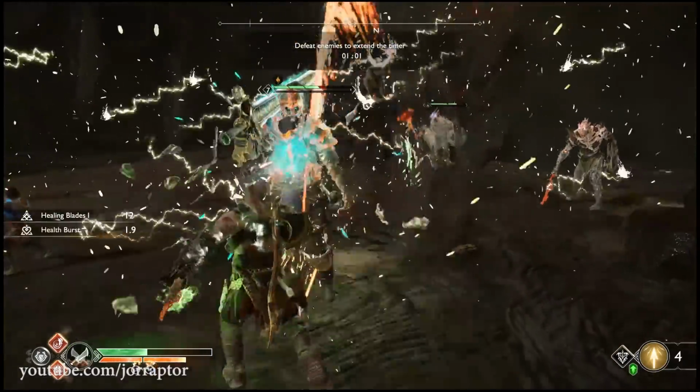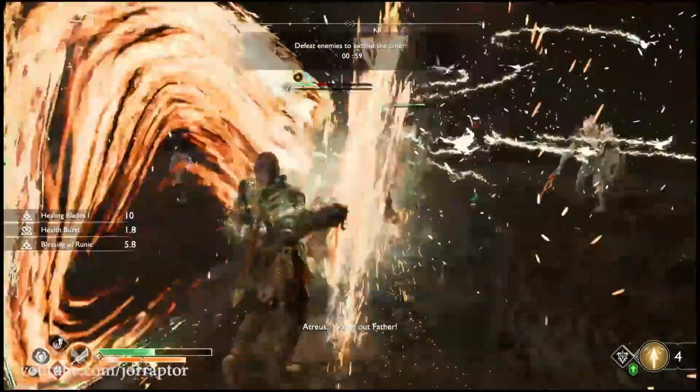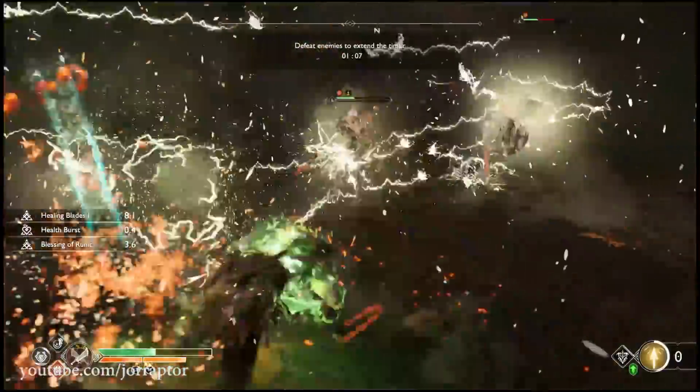I kind of switch between the Scroll and the Murder of Crows myself. The Murder of Crows stuns a group of enemies so you can deal a ton of damage. That would totally be good to get as well if you don't have that already.